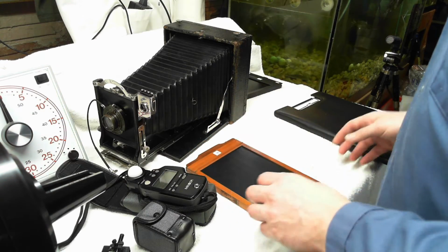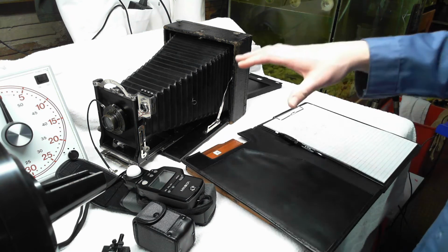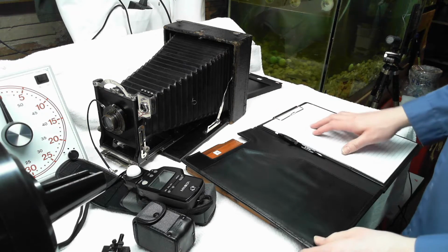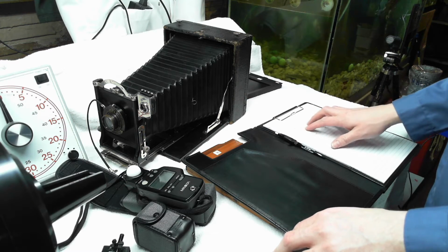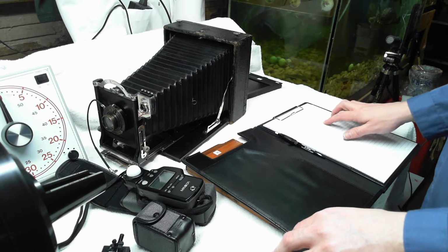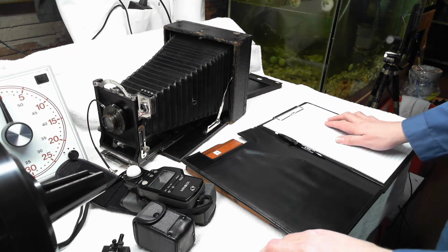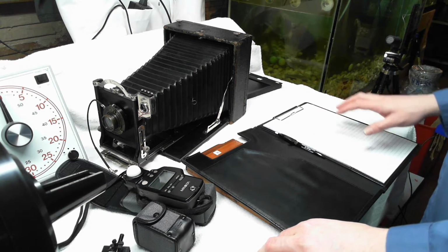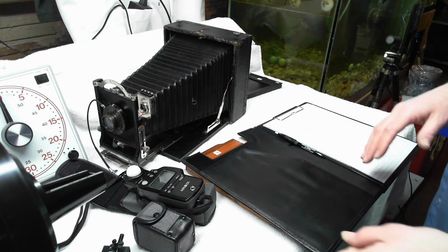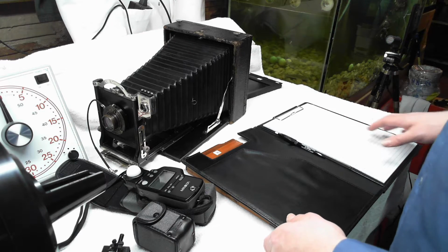So, first thing, while you're shooting with this camera, I might do a video later on of actually shooting with this camera. I always take notes of everything that I'm shooting, what the conditions are like, what my meter came up with, what I shot with. I keep all that written down so that I know how to develop and how it came out in the end, so I know how to correct myself for later on.